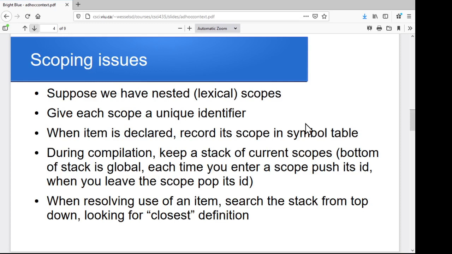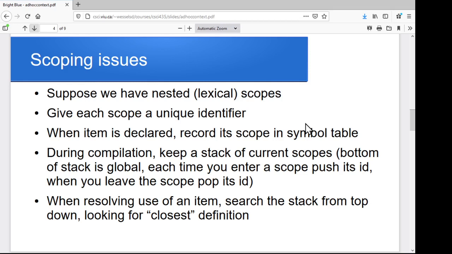Similarly with scoping issues. Right, let's assume for the moment that we're using the nice kind of traditional lexical scopes, where if you declare something, you can use it in the rest of the block that it's declared in and in anything that's nested inside that block. So you've got a global scope, and maybe you've got a function scope, and maybe there are loop scopes or block scopes within that. But you've got this nested layer. And even if you allow functions declared inside functions, you've still got this nesting taking place where something's available in all the layers of nesting that are included inside the current scope.